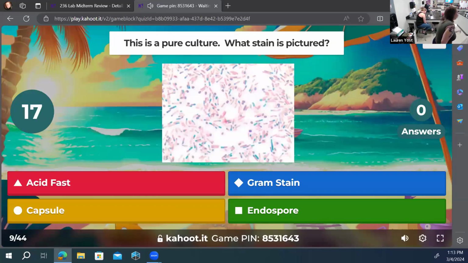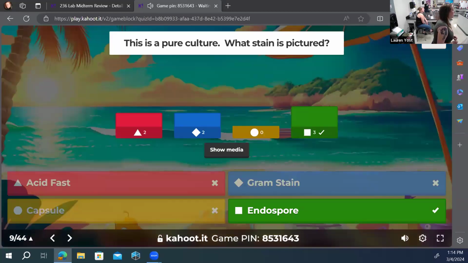Yeah, okay. So this is the pure culture. What stain is pictured? All right, so that is the endospore stain. A lot of these stains I will have a microscope up and it'll literally just say, what stain is this? Or what is this stain testing for the presence of? It's pretty easy to pick out most of these guys. When you see endospore stain and you've seen a couple of pictures of it and you remind yourself that's what it's supposed to look like. Or the capsule stain, which everybody knows, you'll see the halos in the background will be colored, that sort of stuff. So it should, when you see them, be relatively simple.